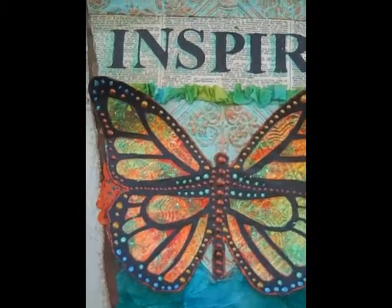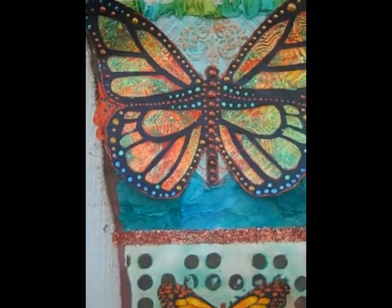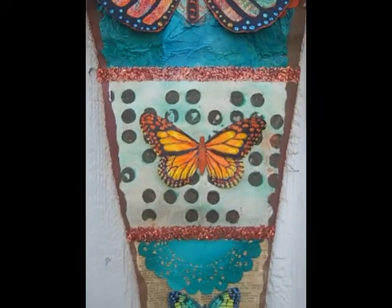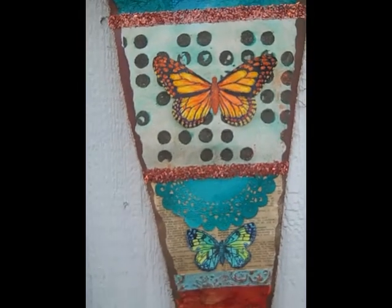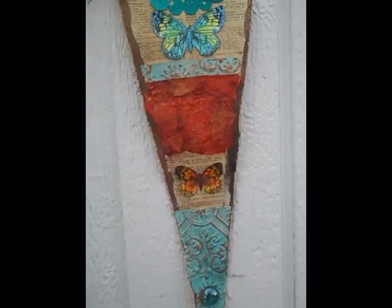And there's all kinds of fun textural things on there. We have some seam binding ribbon and some textured wallpaper. There is tissue paper, and this is Viva Ferro through a stencil. The butterflies are all painted. There's some dictionary paper. All kinds of fun stuff with this.